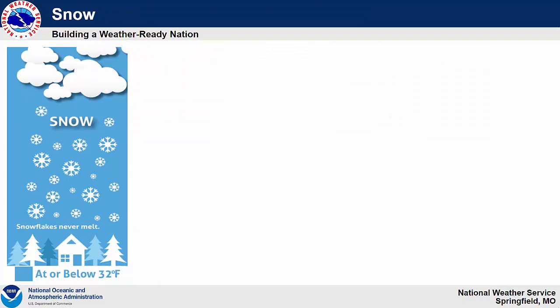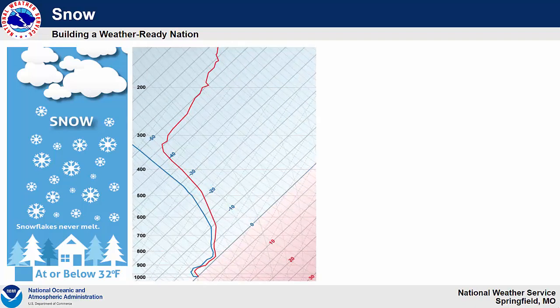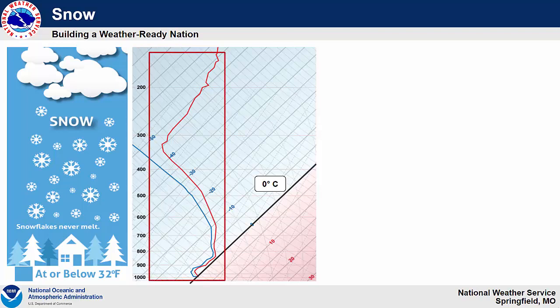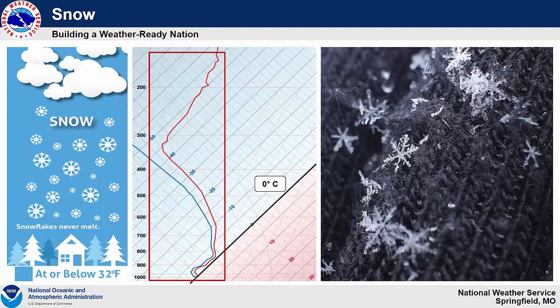So first, looking at how we forecast snow at the surface, you'll notice that the background stays that blue color from the moment the snowflakes leave the cloud all the way down to the surface. And this shows that the air temperature remains at or below freezing for the entire vertical column of air. Now looking at what this looks like on a skew-T plot, if this black line represents our 0 degrees Celsius line, or our freezing line, you'll see that the temperatures in the entire vertical column of air remain on the left side of that line, meaning it's always below freezing. So typically when we see this, any precipitation that occurs will reach the surface as snow.